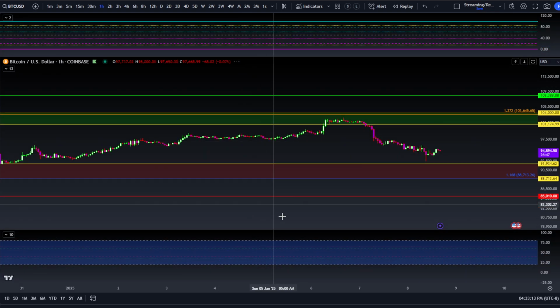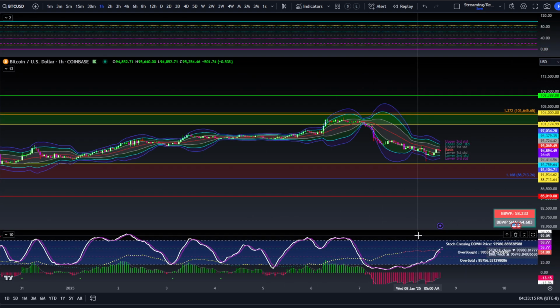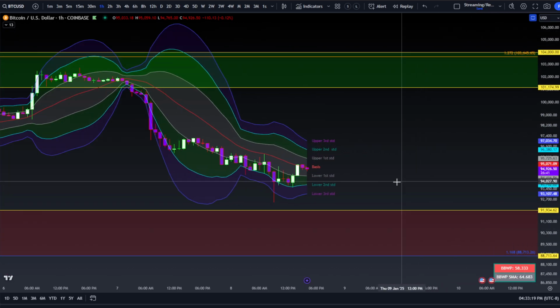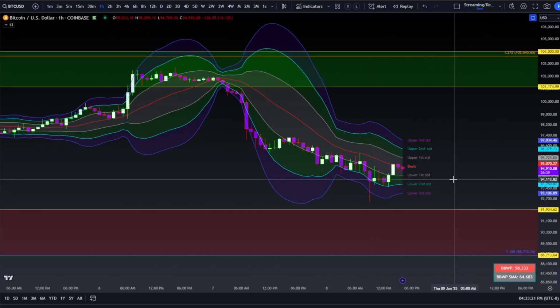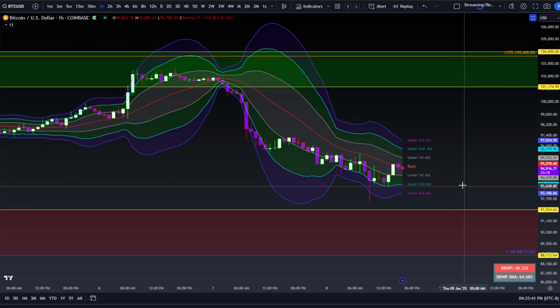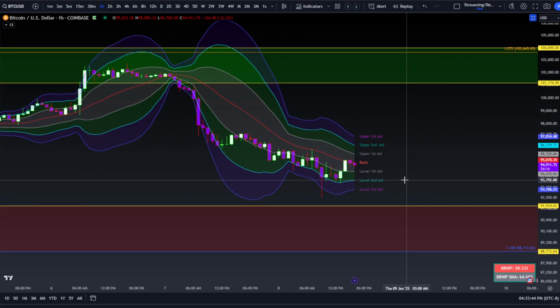Let's go all the way down to the hourly. Let's see what it's at. Yeah, it's expending an awful lot of energy without breaking trend to the upside here. So I do suspect at this current moment, even if it pushes up a little bit higher, it might want to come back down and play around the low side, maybe even retest 92.5 and lower. So that's the current state of things as it looks right now, because it's expending a lot of momentum in terms of stochastic momentum and not really getting anywhere.